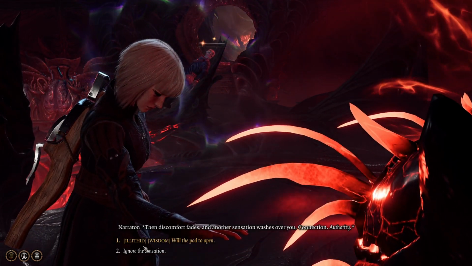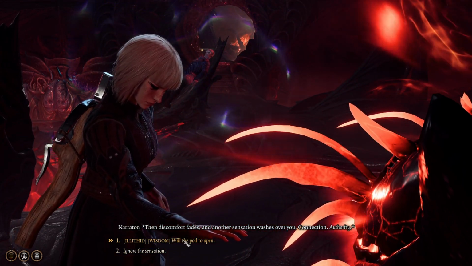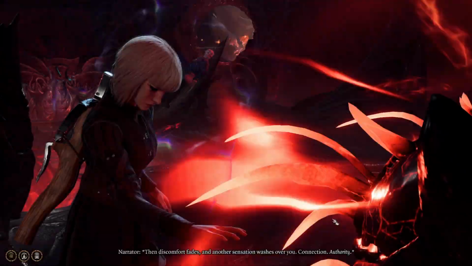Authority. Alright. Illithid Wisdom. Will the pod to open. Okay. Difficulty 2. Let's not roll that nat 1. Nope, that's 20. That's pretty good. Not one that we needed.